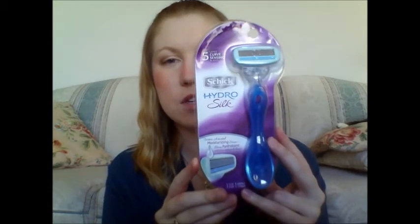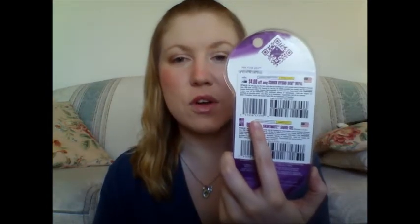In the body cart, they also sent a free shaver — the Schick Hydro Silk. It reminds me of the Procter & Gamble boxes I sometimes get that include extra little goodies. On the back they have coupons, and one of them is $4 off any of the refills, which is really good because refills can sometimes cost like $20 for shavers. So that was in my Bath and Body box.